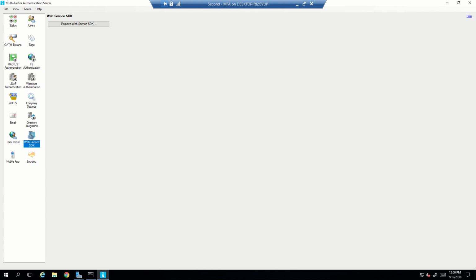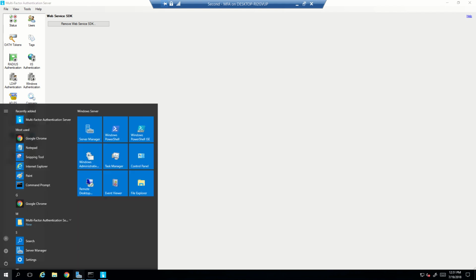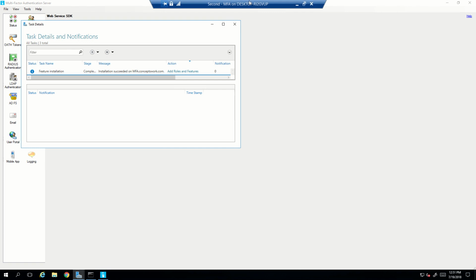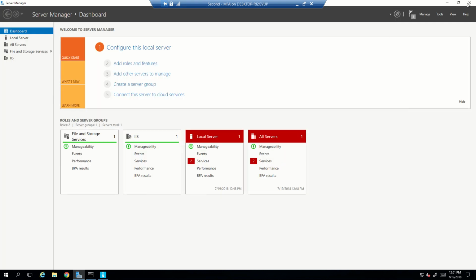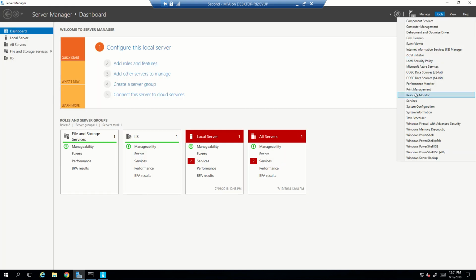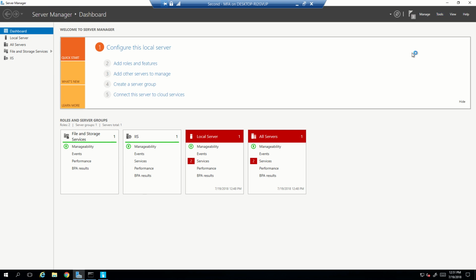If you want to check some of the configuration that might have been done in the meanwhile, once the SDK is installed, close this, go to Server Manager and launch IIS. You might see a new entry in the default IIS pool, and we will be checking that right now.